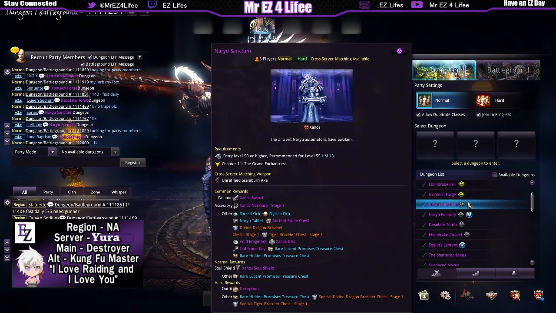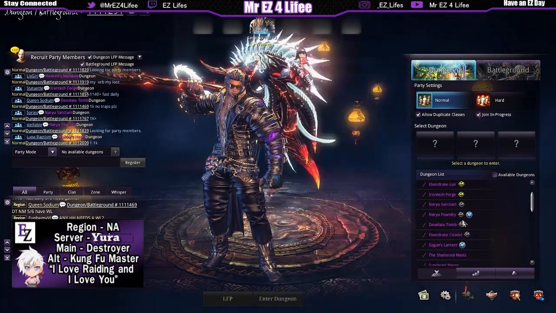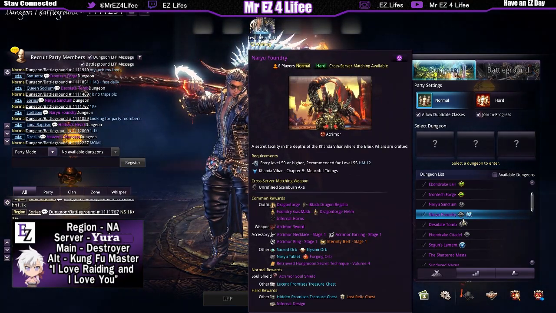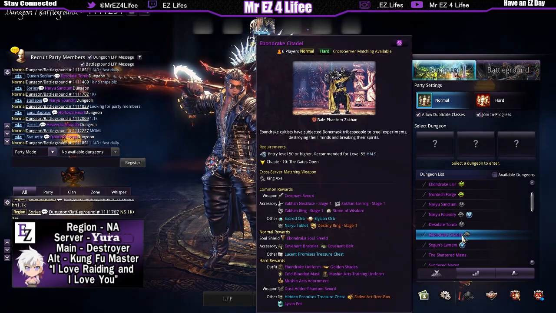But the three main ones that everybody seems to be soloing and having a lot of fun with, and that are still worth soloing today because of the gold and the daily, are Foundry, Desolate, and Ebon Citadel.